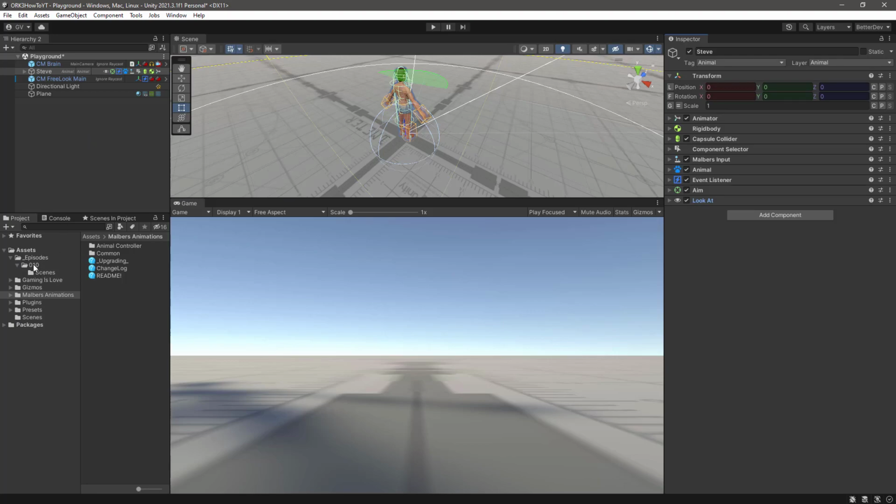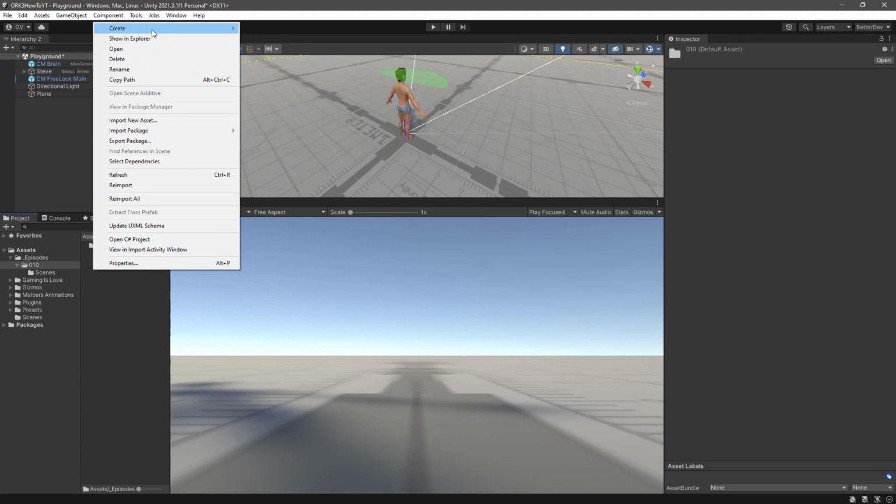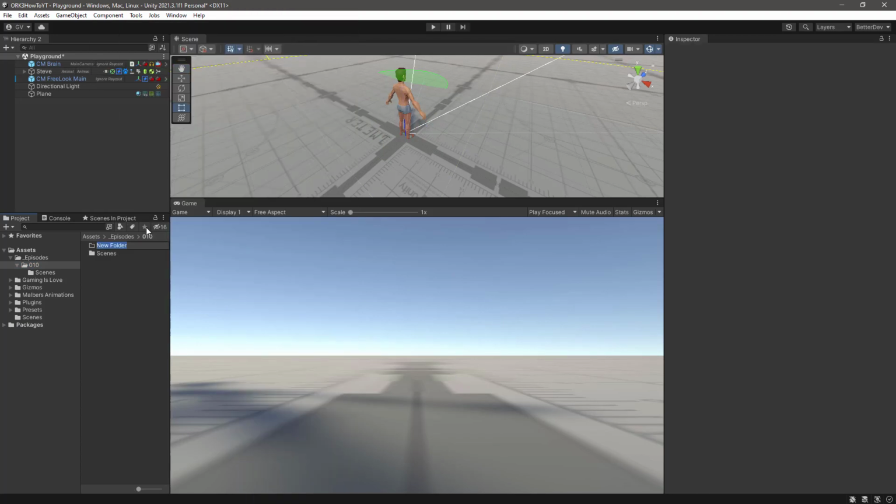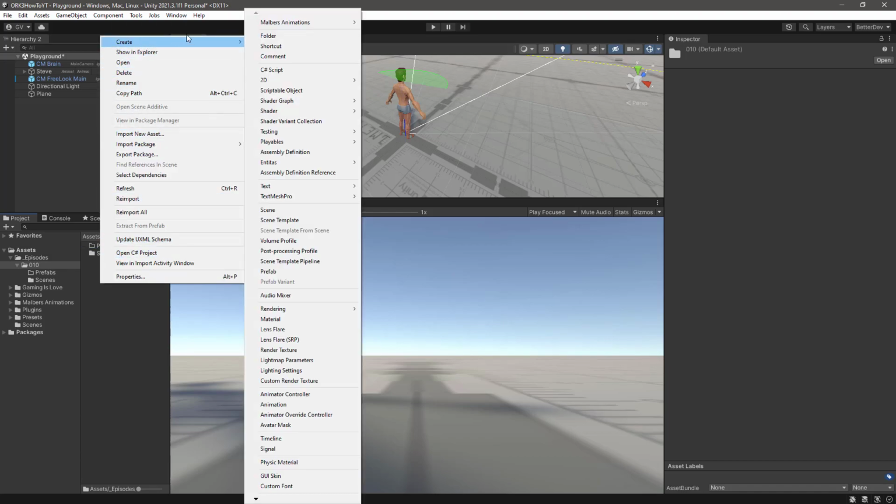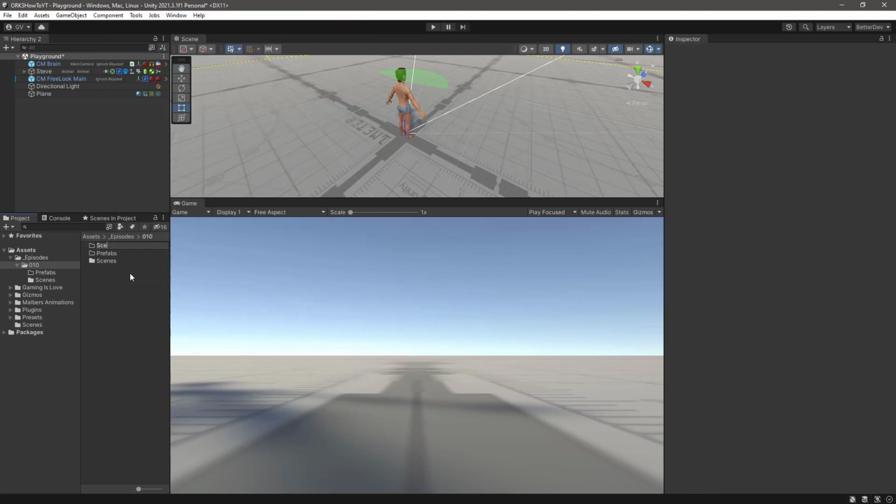In the scenes, in the episode folder, I will create a new folder for prefabs and a new folder for schematics. There we go.